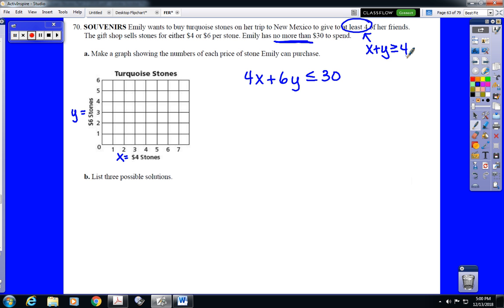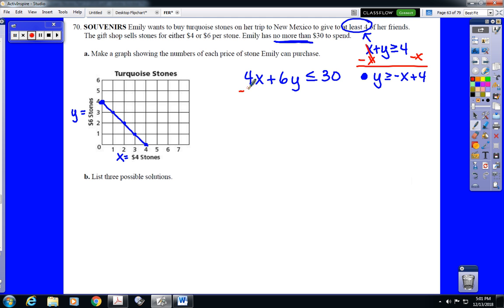So, in both cases, it would be nice if these were in slope-intercept form. So let's convert them. This one, we're going to subtract X from each side, which will give us Y is greater than or equal to negative X plus 4. So we will graph that with blue. So negative X plus 4 means we start at 4 and we go down 1, right 1. That is a solid line. So we would draw a straight line through those points. Now we're not going to worry about shading yet, okay, but we do need to shade when we get there.